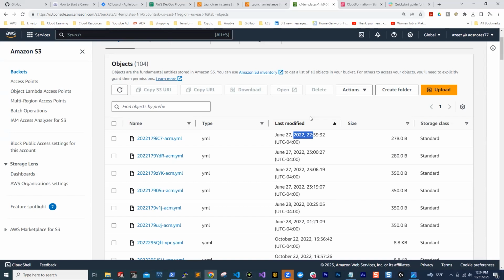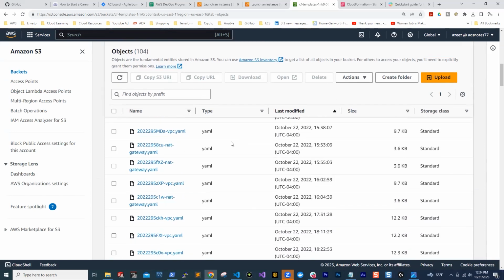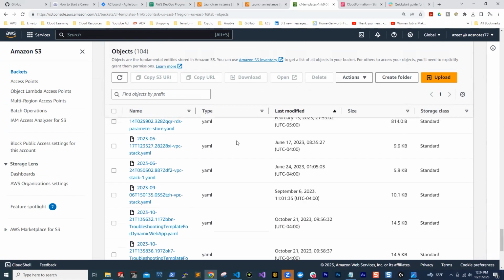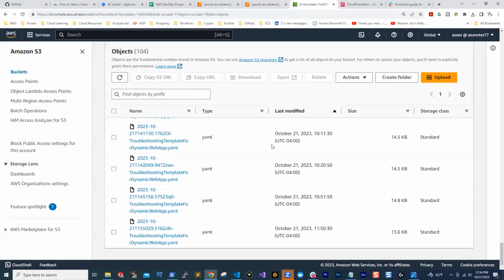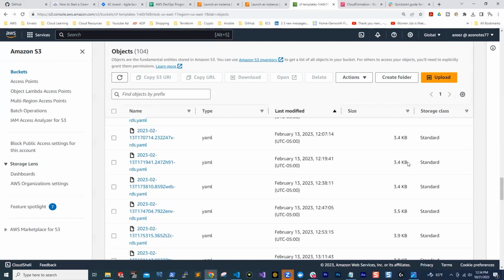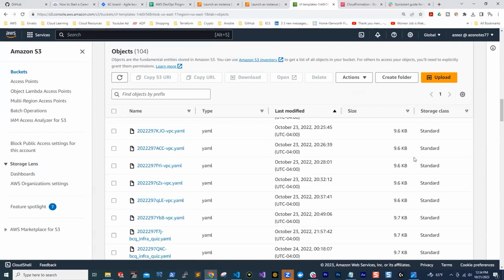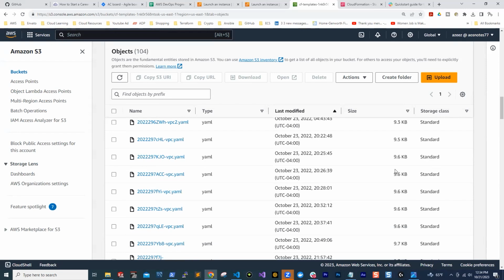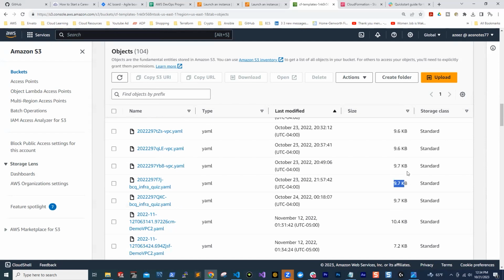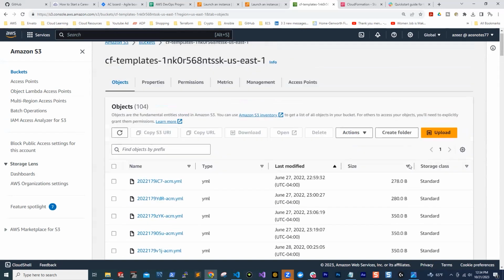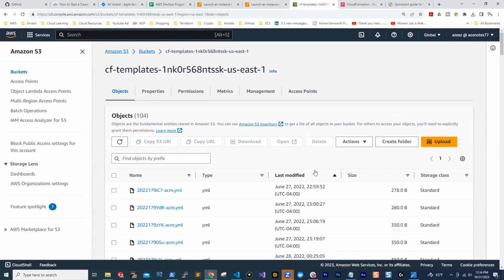And as you guys know, S3 is an affordable service. Even though I have all these files in here from last year, and there are quite a few files in here, 104, AWS has not charged me an S3 fee, because you have to put so many files in your S3 bucket for you to start seeing the cost. That is one of the benefits of S3. And you can see the file size, they are only 9.7 kilobytes. So you will have to put so much of this in your S3 bucket to get charged for it. So that's why I just always leave it in my account.